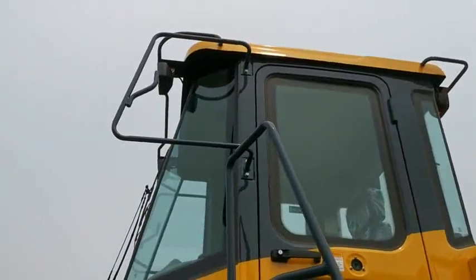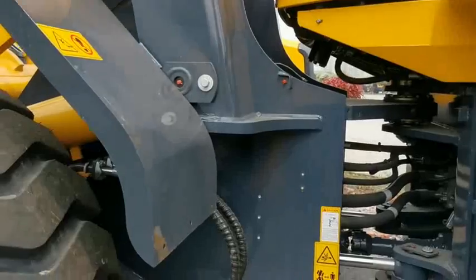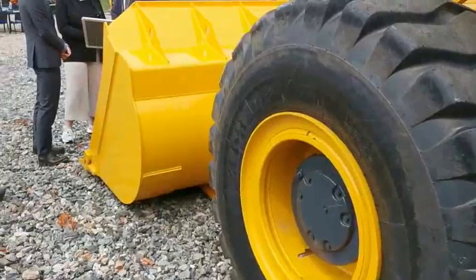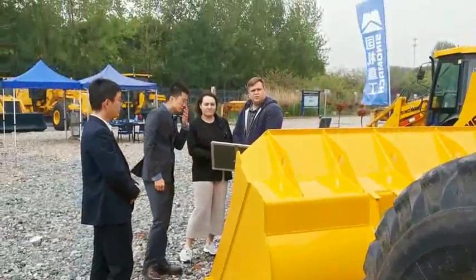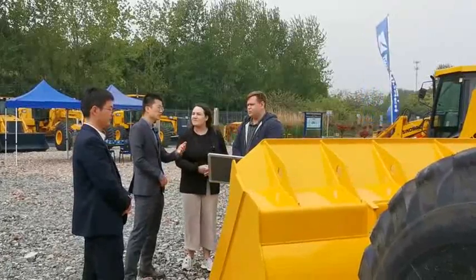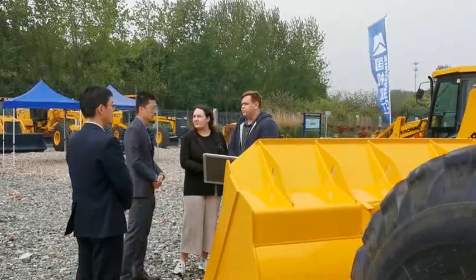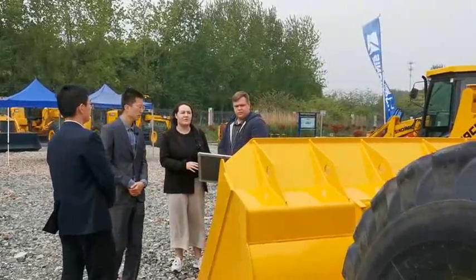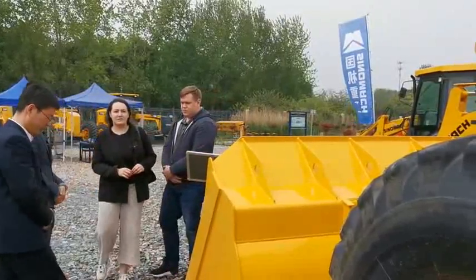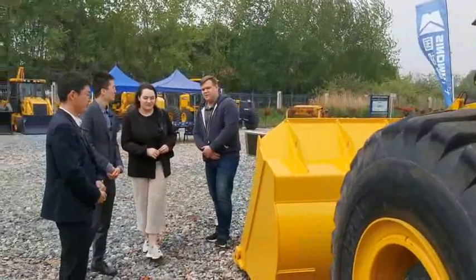One is Guangxi Cummins and the other is Shangchai engine. Shangchai engine technology is based on Cummins. So I think for mining it's better than the last one. Yeah, this machine will have more efficiency for your mining project. Yeah, so this is more suitable for us. Yes. Do you want to check the cab? Yes. Let's have a look.